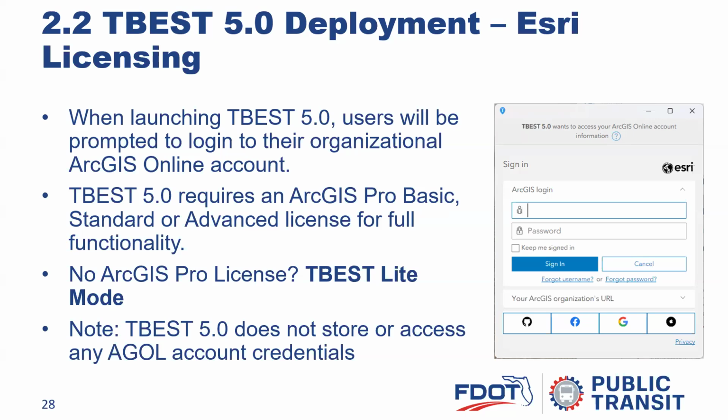And I mentioned the TBEST Lite mode. Whenever you log in, if you have a public account or an account that doesn't have an ArcGIS Pro license attached to it, TBEST will still open. It will open in Lite mode. So you just need an ArcGIS Online account of some sort to be able to open TBEST and start using it. And TBEST doesn't store or access your ArcGIS Online account credentials. That's all handled through the Esri login.